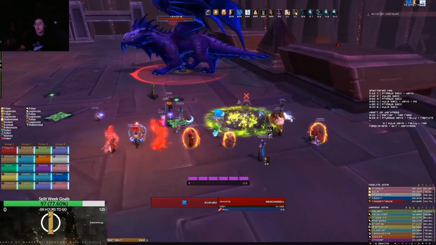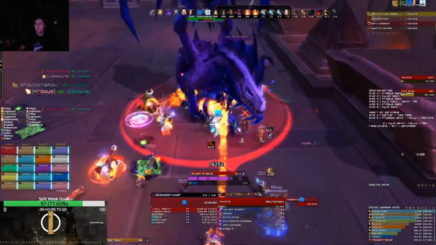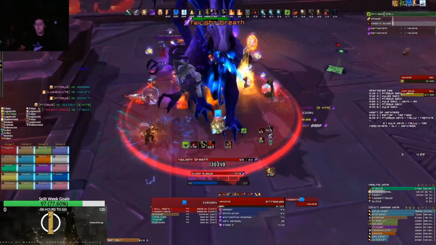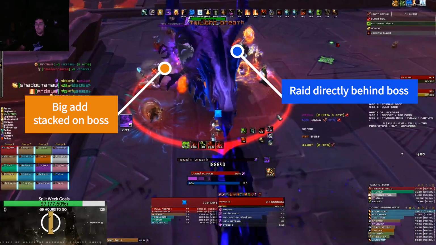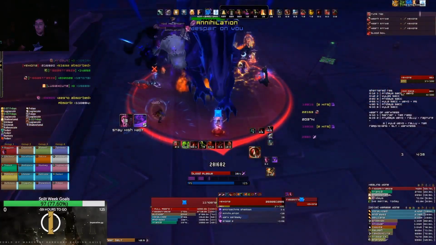So for phase 1 positioning, we're going to be putting ourselves in the corner of the room, and the boss is going to be tanked towards the center like this. The entire raid is to the back and between the wall. This way they can drop off puddles, and we're also going to be taking the big add on top of the boss. This will make sense in a little bit.